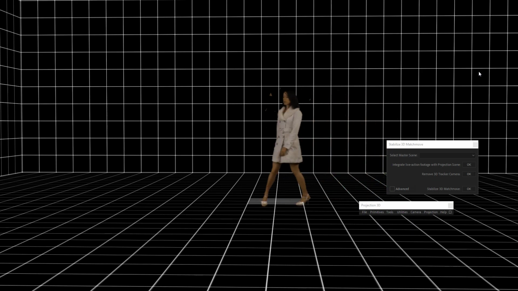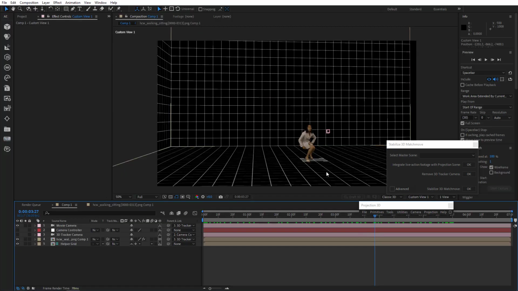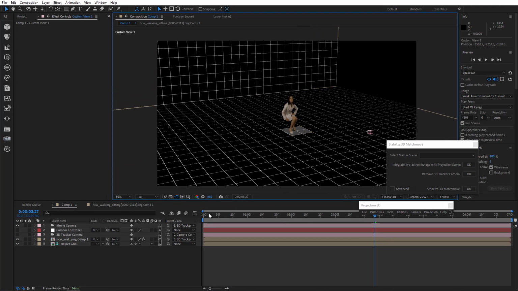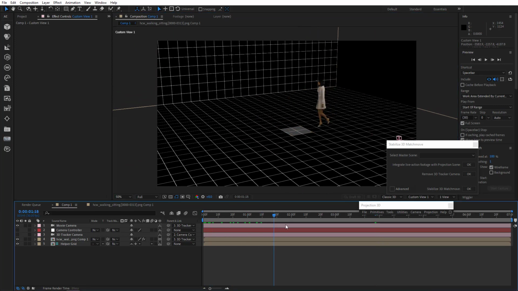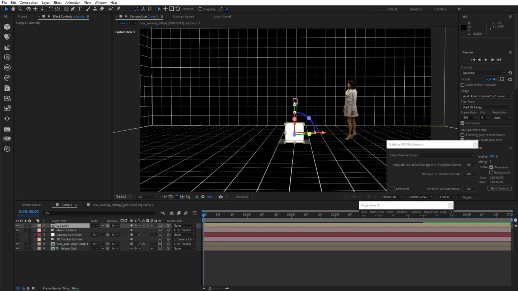And here, it is not. Let me show it to you from a different angle. See? Like it's a 3D model and not a real person. Let me add some primitives to show you how awesome this is.